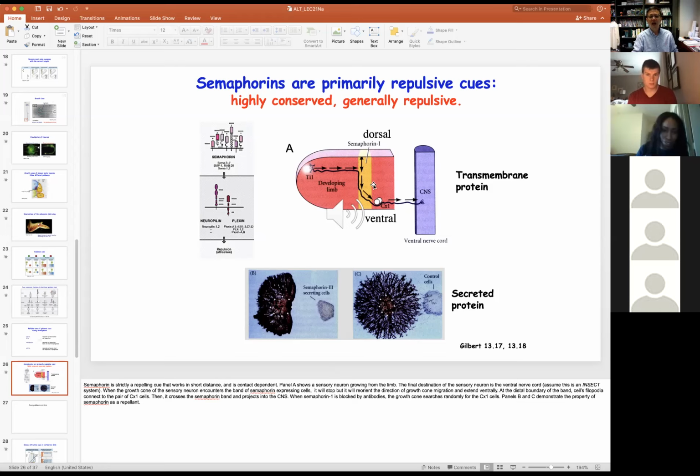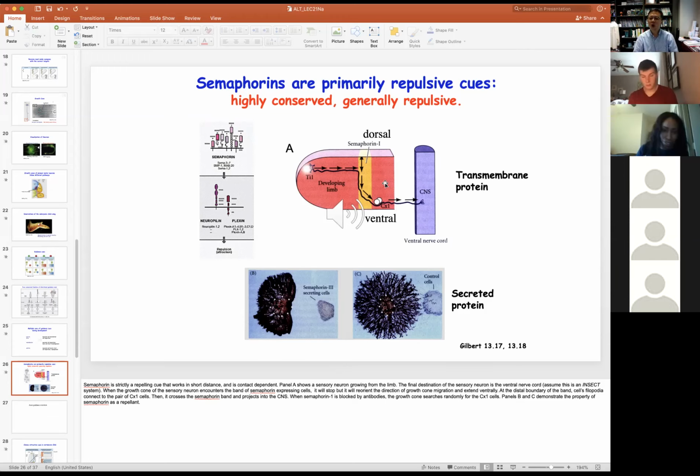That's why I added the axis in here. So this is a limb. Let's say the dorsal is the knuckle side, and the ventral is the palm side. That is easy to see in the hand, but I think the entire arm has a dorsal side, where your elbow is, and the other side is ventral.